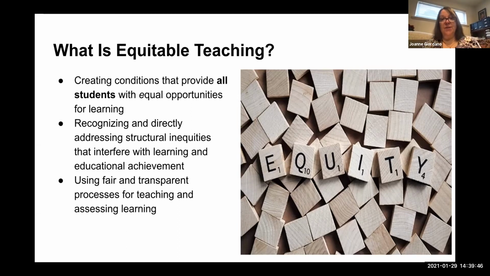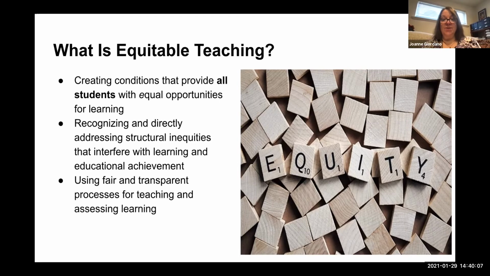They may be first generation, they may be low income, they may have a refugee background, they may have mental illnesses or disabilities. It's not all of our students, but a majority of our students in a community college setting, and this is true nationwide, have something in their backgrounds that has interfered with their ability to make academic progress at some point, or potentially could if it hasn't already.